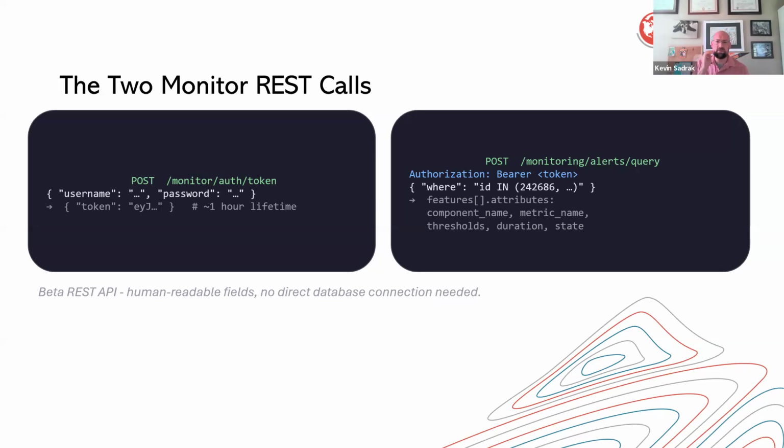The second image that you see on the screen is the call for when we're querying out the alerts. I send across the token in the appropriate format that monitor wants, and I send in my query. The queries behind the scenes are very similar to feature service queries. I have a where statement, and that where statement is querying out the alert IDs that come across in the webhook, and it returns back a feature set with particular fields that I care about, like the component, the metric, and thresholds and things like that.